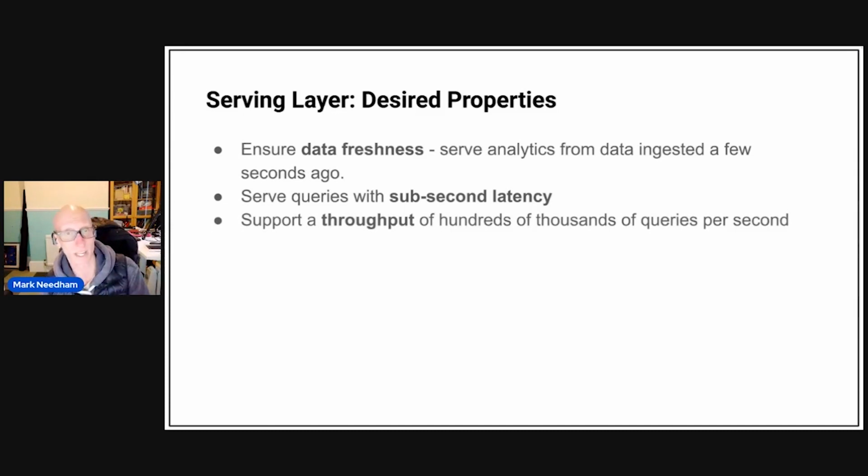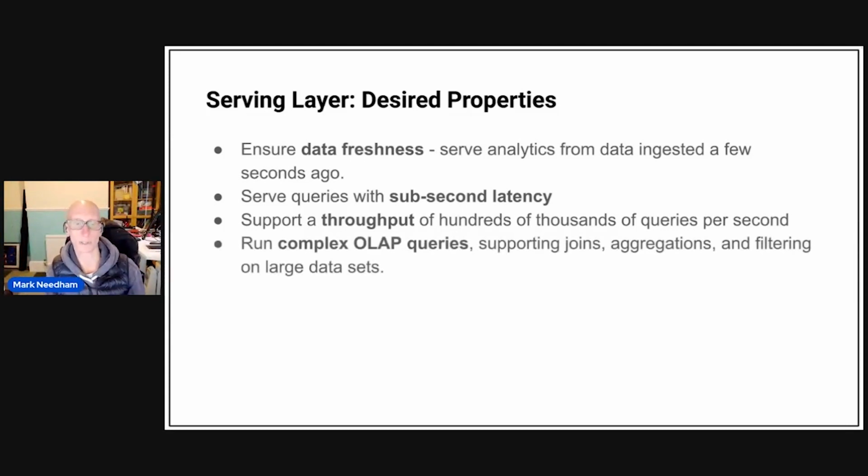And so the next part of that is that we want to be able to have lots of users do this at the same time. So i.e., we need to be able to support a high throughput of up to hundreds of thousands, maybe even millions of queries per second. And that can be done, so the architecture will need to be able to scale out to multiple machines so that we can have our queries operating on those different machines.